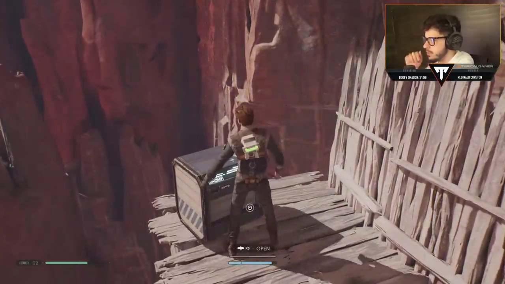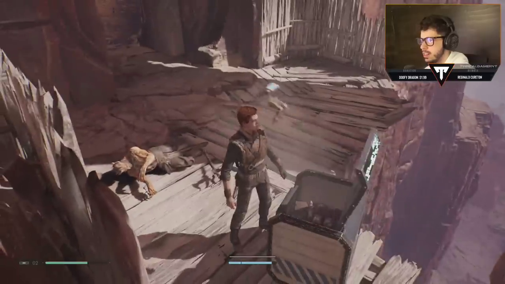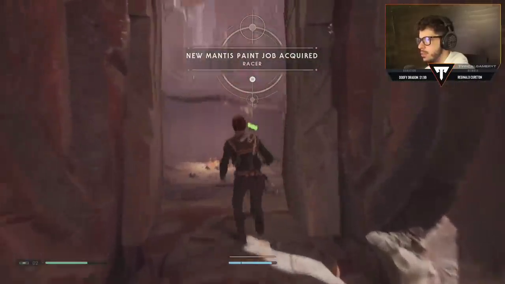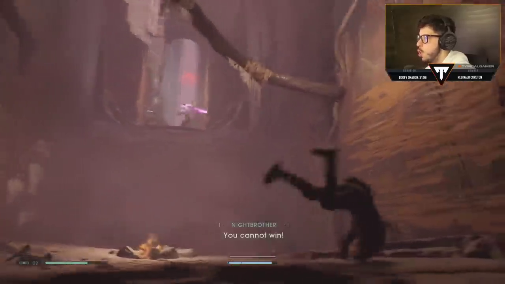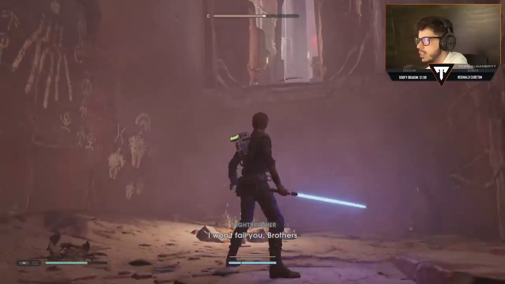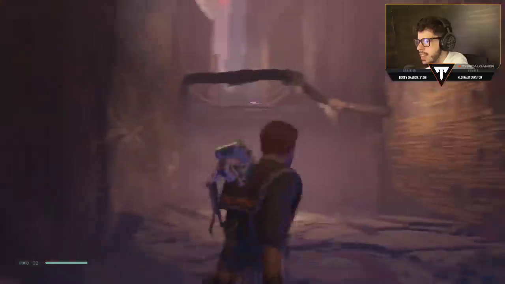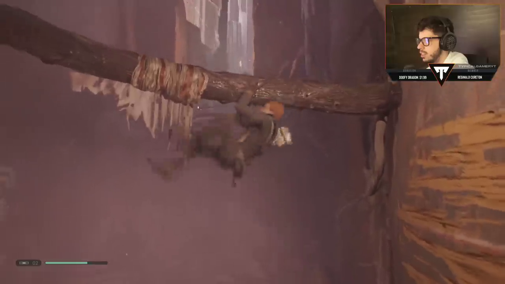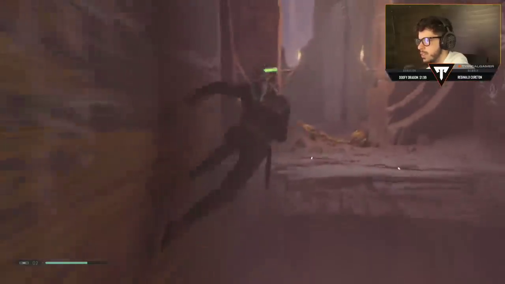Let me pick this up. Oh, okay. Get in there. What did we find? New Mantis paint job acquired. Racer. Oh, look, look. You can do it, boys. Oh, don't do that. Shoot normally. I won't fail you, brother. Hey, like I like to say, sucks to suck, chief. Sucks to suck. Truthfully.